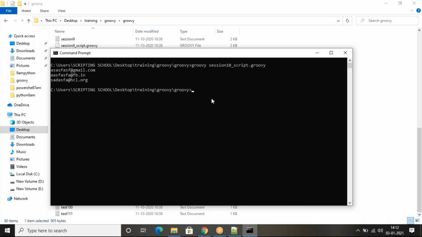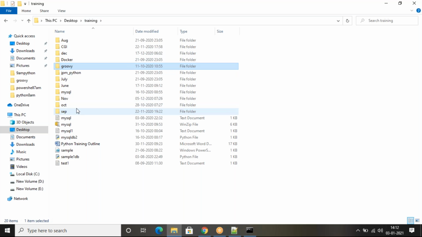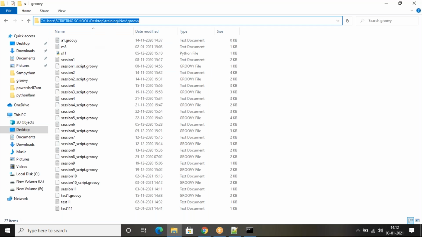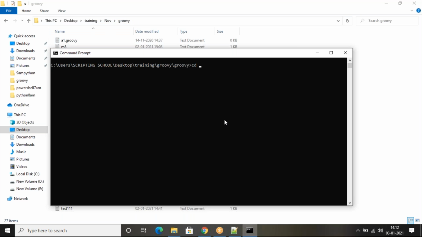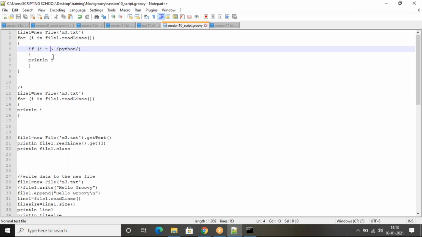Groovy script, where is it? Yes, sorry. This is in a different location. So this is how we got the output, right? But the problem is actually the operator. What I told you is the equal to tilde symbol, but one space is there. So you should remove that space between equal to and tilde. Now you can check, we will get the expected result.